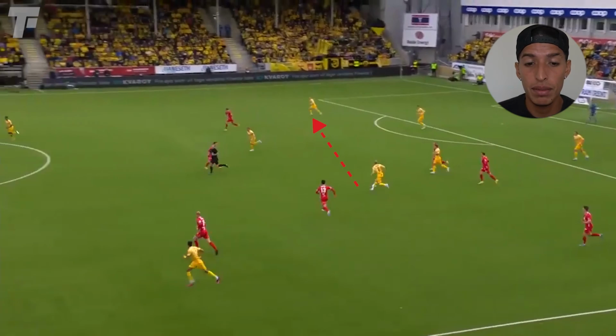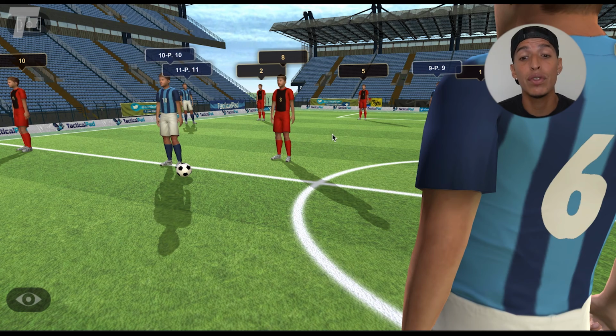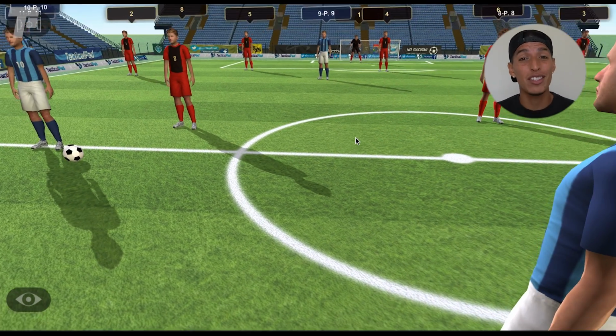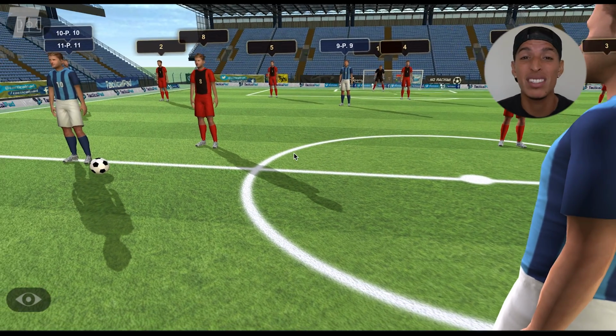In this particular scenario, the center mid has a bit of space in front of him. He's already facing that way. He's dribbling that way. If I were him, I would probably just keep dribbling into that space. Look to play either this player or just keep going until something opens up. Look at it from a field view perspective, because of course, if we're looking at it from this bird's eye perspective, everything looks great. Everything is easy. We can make decisions easy.